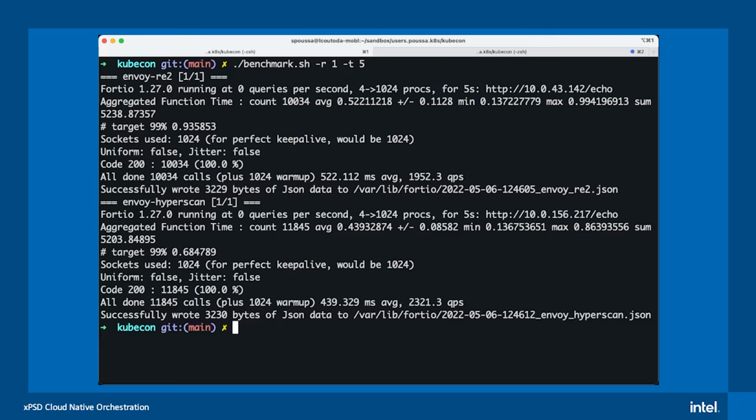Whereas with Hyperscan, the P99 latency is much lower, and the queries per second is larger, bigger. So this gives you a very quick overview of how we can run the demo, and on the next slide we'll show the graphs for a little bit longer run.